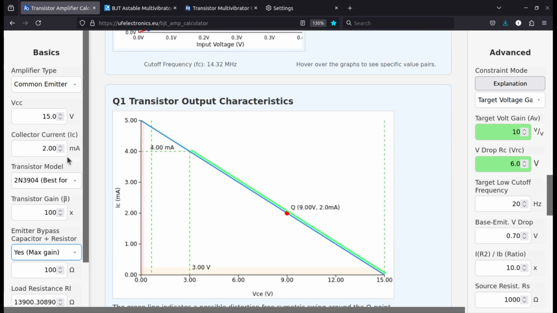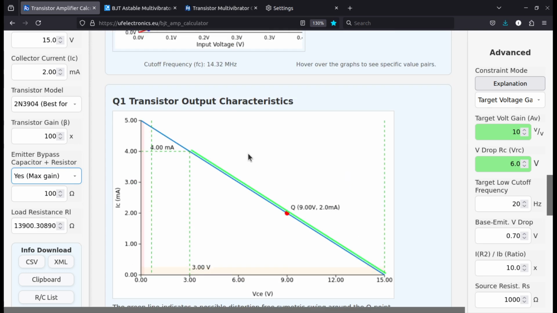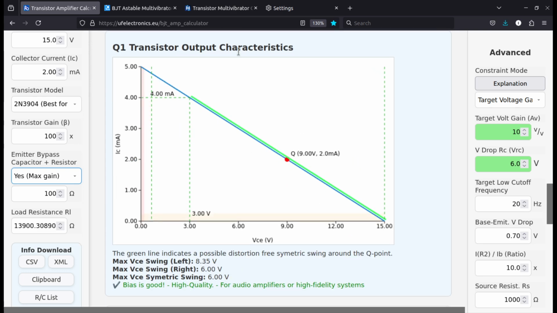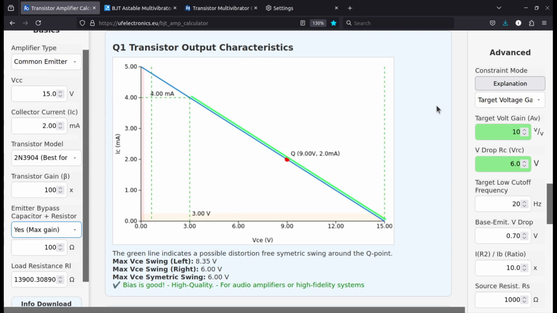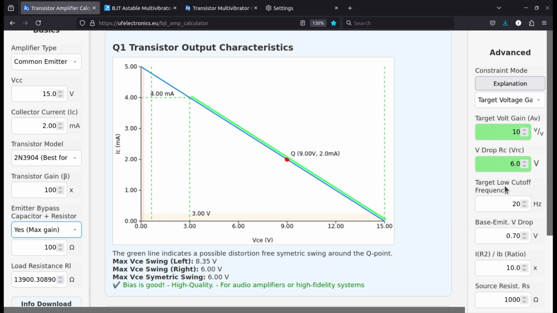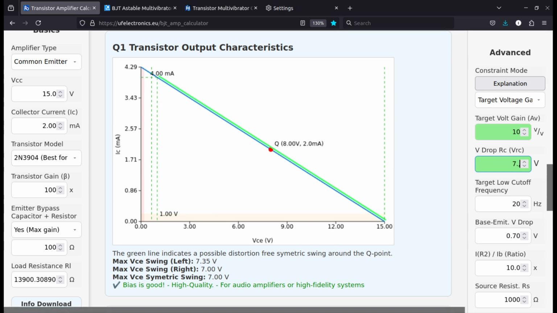On the left side, middle side, we see typical transistor output characteristics. Now I changed up here to 15 volt, so I should probably change the drop to 7.5. Let's do that to see what happens. 7.5, just to be in the middle, and you can see it's way better, it lies better.